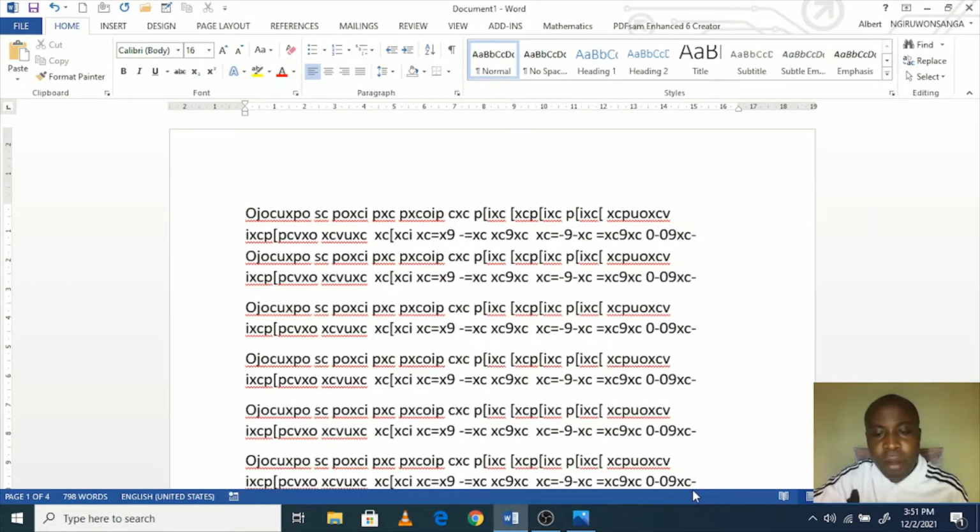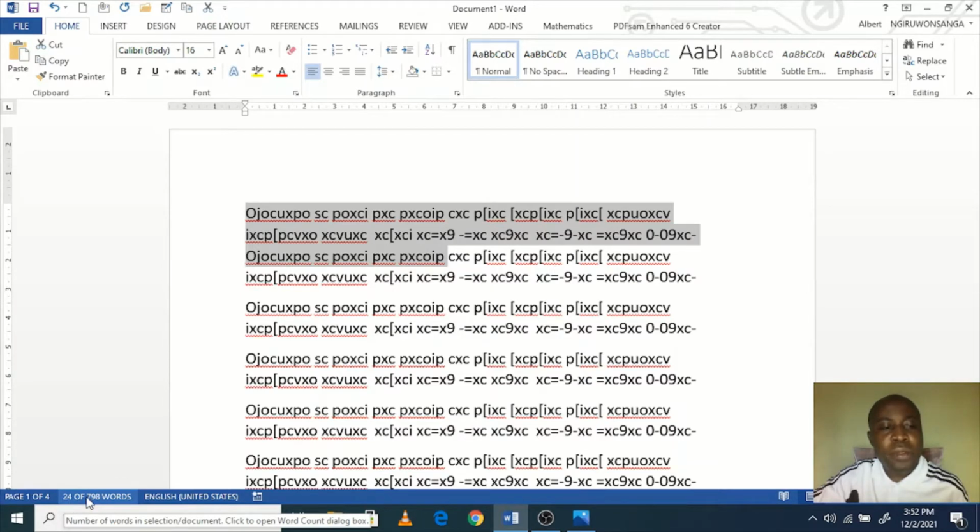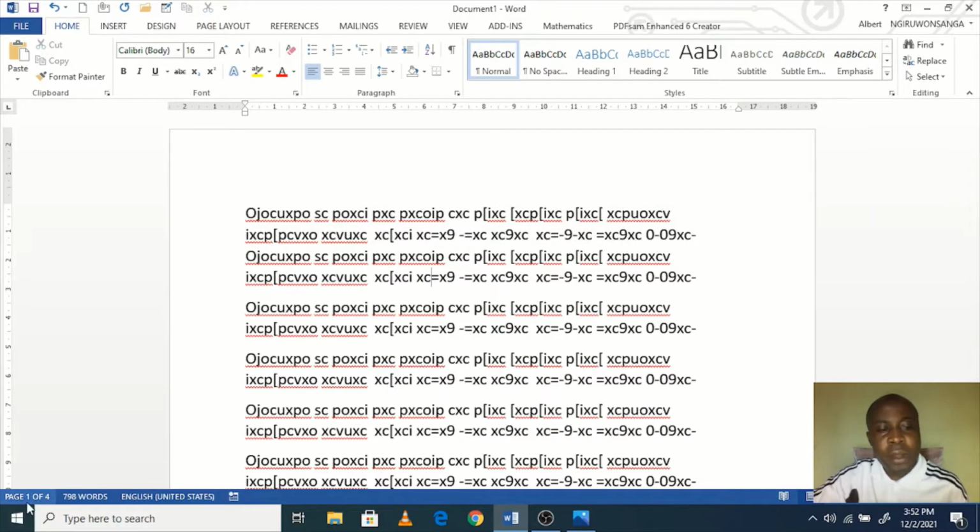So this blue bar in the bottom is called status bar. This is where the zoom controller is located. The document view is located. The language which this program is using is English, which is United States English. The document is right now containing 798 words. So when you select a specific set of words, you can even see how many are selected. There are 24 words of the total of 798. Then the status bar also shows you on which page you are located. So this is the first page, so meaning the document itself is containing a total of 4 pages. Then we are located on page number 1.